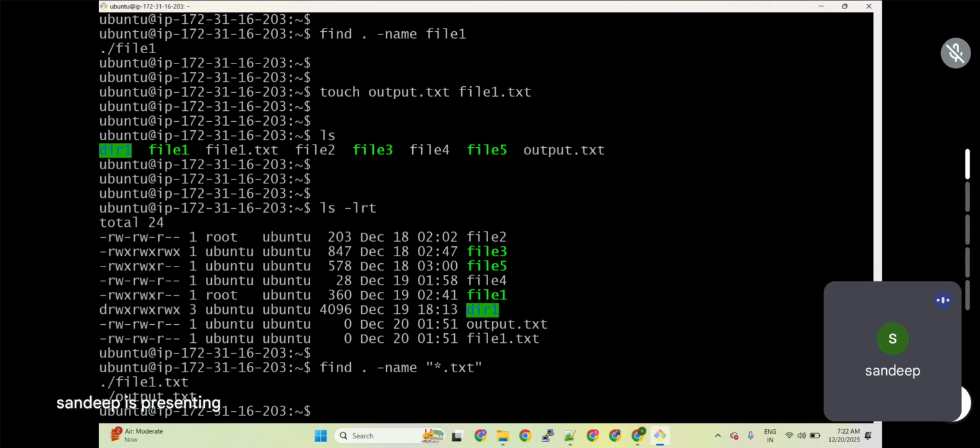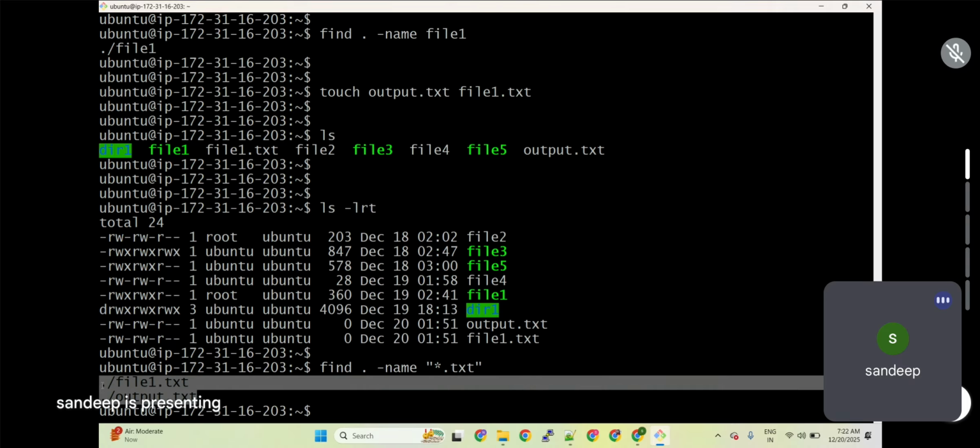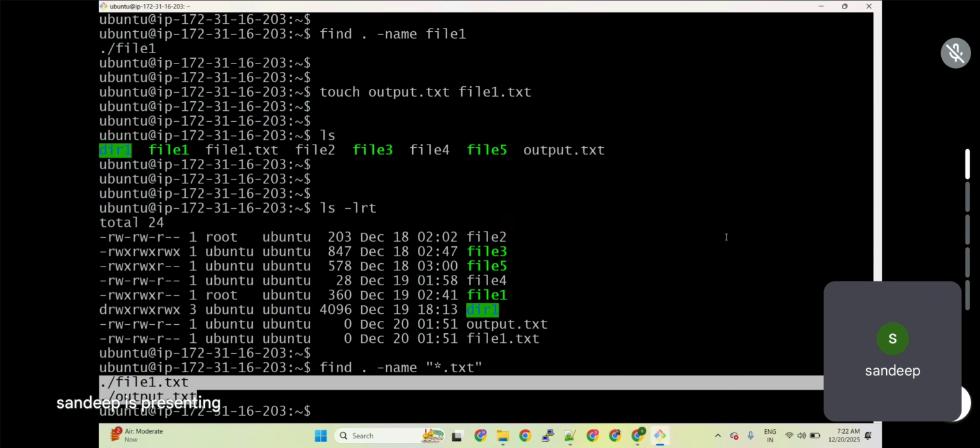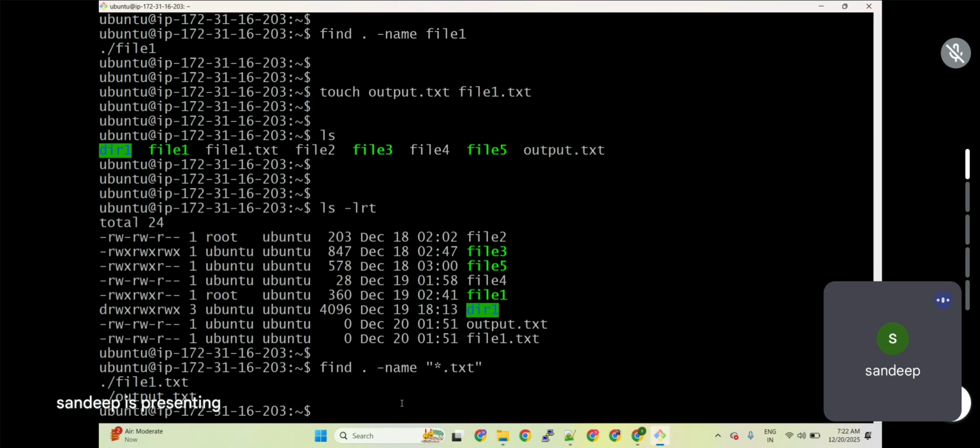So are we getting this output? According to this statement, find is used to find the location of a file recursively, irrespective of the pattern, it will search. Clear with this?